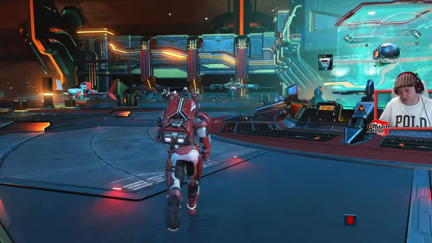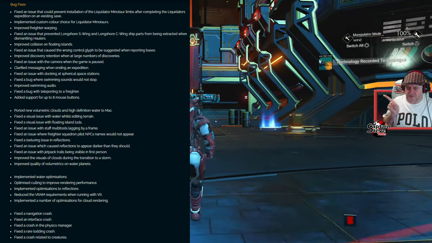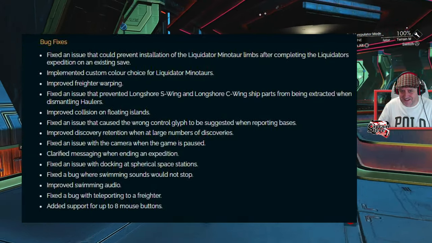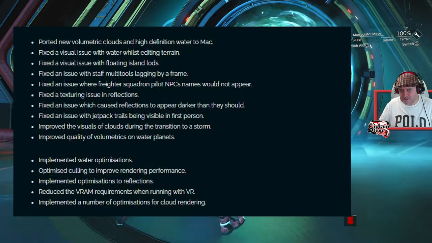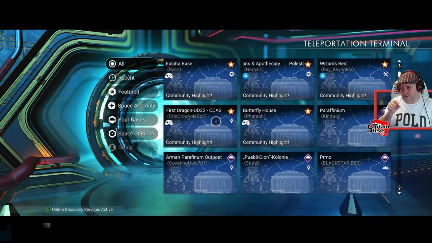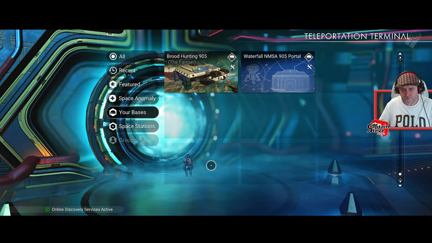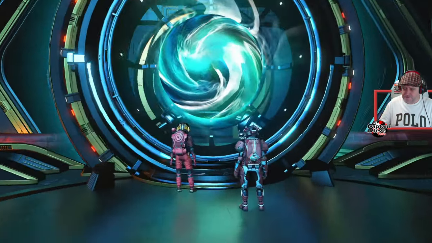Now, also part of the patch notes, if I can find them, I'll put them on the screen so you can see them as I'm running across the spatial anomaly. But inside of that list is also one for fixed island detection on the floating island planets. So I might go and teleport down to my floating island base and take a look-see. All the little black pixels are still around the portal though, aren't they? But anyway, let's go to my waterfall portal base, and away we go. So we'll check that out too.